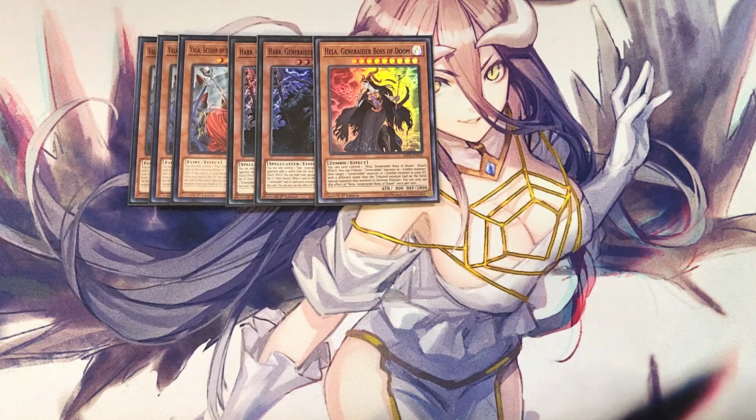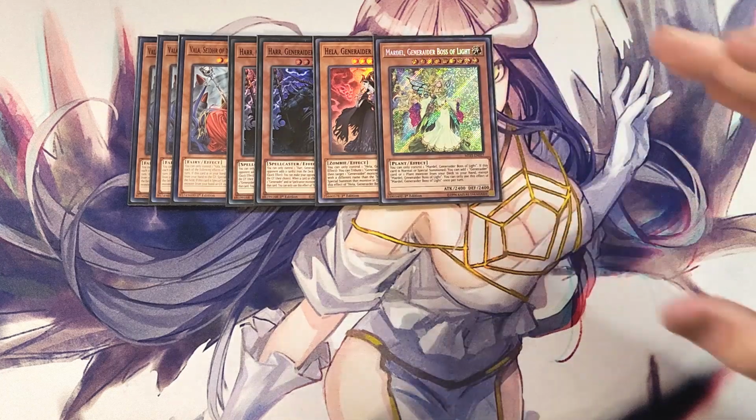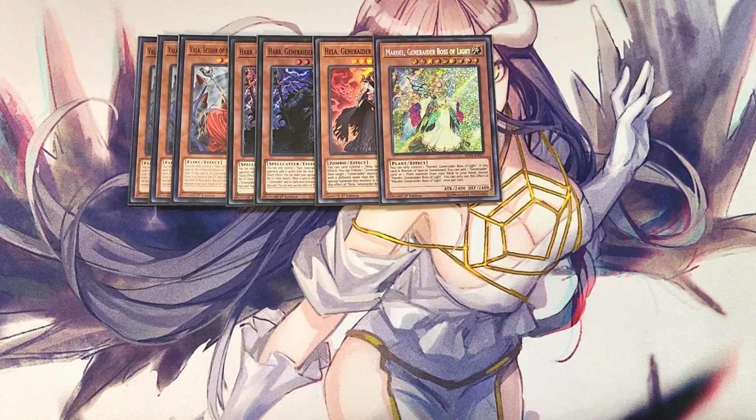We then play a single copy of Mardell. Mardell is the searcher of the deck because if this card is normal or special summoned, you can add a Generaider card or a plant monster from your deck to your hand, which is really cool to be able to add one of your Generaider cards from your deck to your hand.